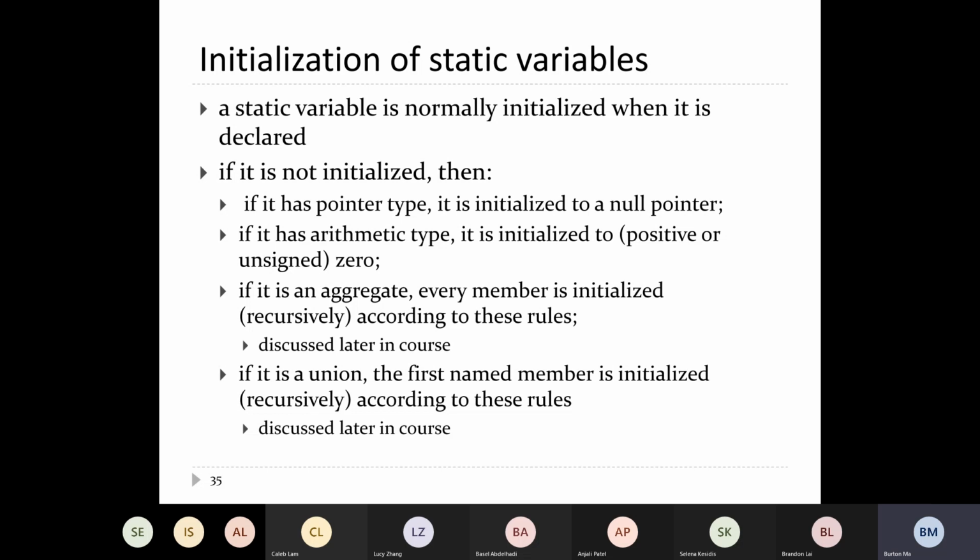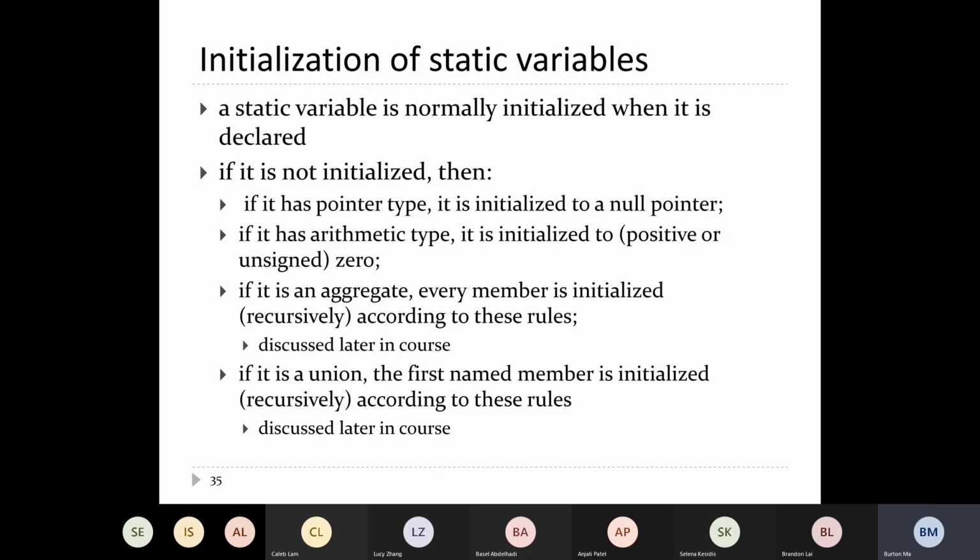So you can't dereference a null pointer. Is that true? I don't think you can dereference a null pointer. You can't use it to get the value of the pointee. Yeah, so you can't dereference a null pointer. So it's not really usable.